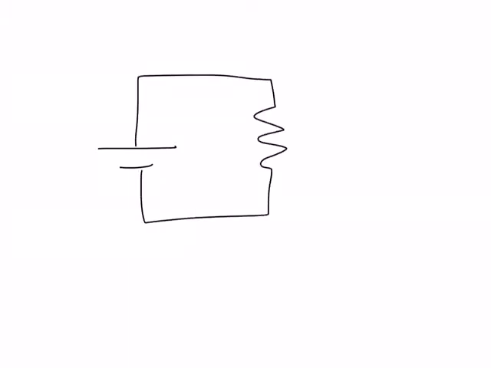Next up, the loop law. The loop law says that if I measure all the changes in voltage around any loop of a circuit, okay, I'm going to take an easy one here, the change in all the voltages must add up to zero. This just goes back to the whole idea of potential.